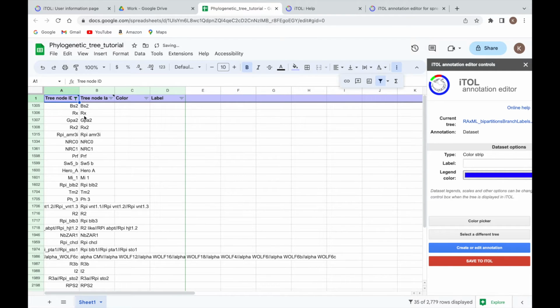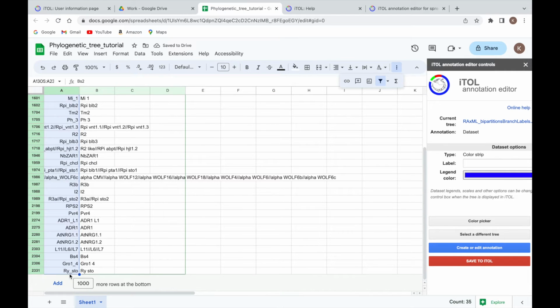Once I've selected them, I'm going to highlight them and make sure that I have all the reference NLRs. In this case, we have 35.